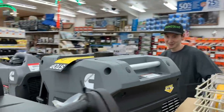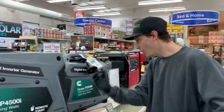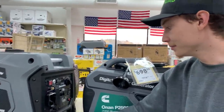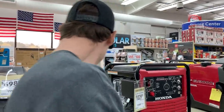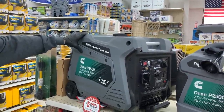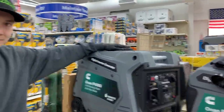We just had to stop for a second - there is a Cummins generator here. Look at the remote start and look at all the connections right here - this stuff can power a lot at once. That's that big RV plug where you can plug in your whole entire RV. We may just go ahead and purchase one of these soon. Honda is probably the most expensive, but I think this Cummins is a perfect size. We're not going to run too much crazy stuff - maybe a microwave. It has remote start so we can put it up in that area and just press a button.